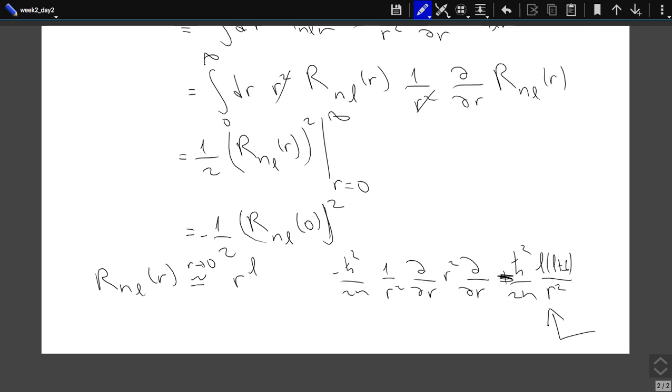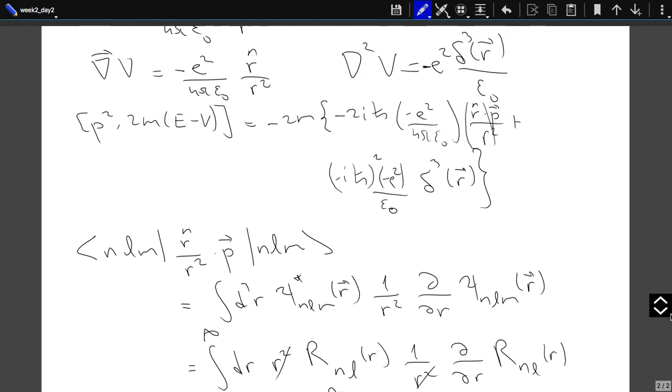So it has to be cancelled by the first term to get a finite kinetic energy. And that leads to the condition that as r goes to 0, the radial function should go to 0 as r to the power l. Or else it wouldn't do. But if this is satisfied, then this matrix element would be 0 if l is not equal to 0. So we don't need to worry about this matrix element if l is non-zero. Only for the l equal to 0 case we need to worry. But let's look at the other term, this one.